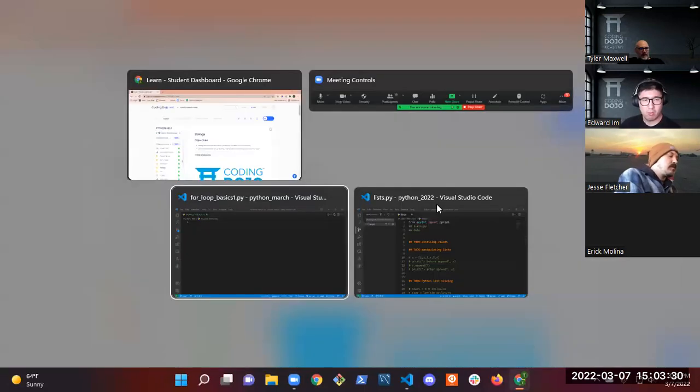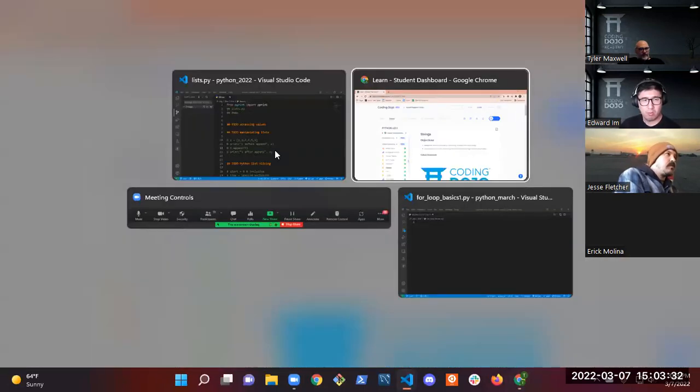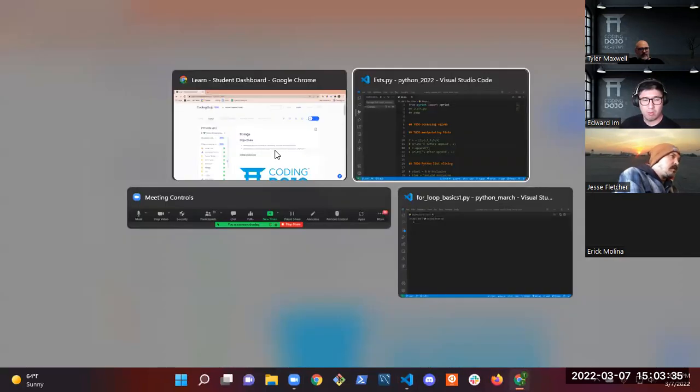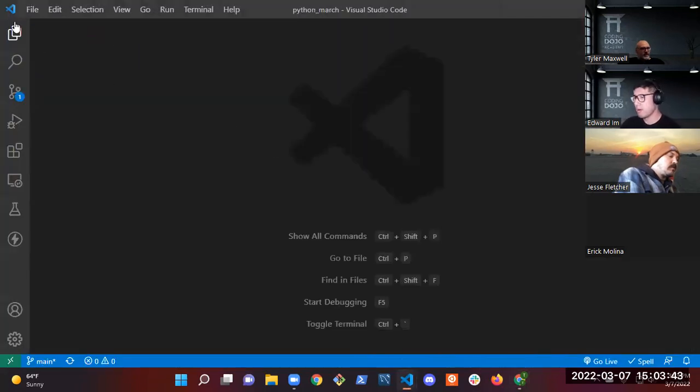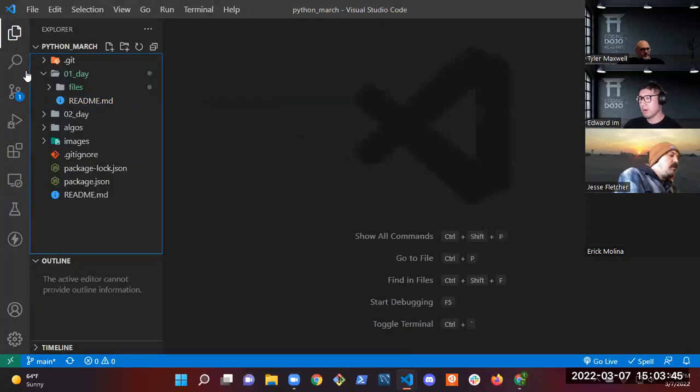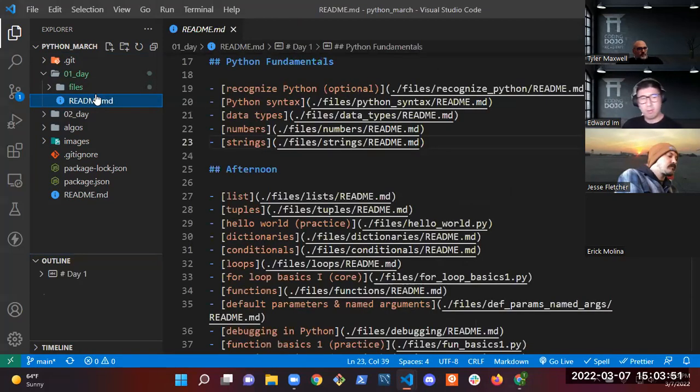What I did was, I was trying to hurry this morning and it got a little bit disjointed, and I couldn't find my notes. So I went back and gave you the notes, so it's a little bit more clear. I pushed this to GitHub, but I wouldn't clone it yet. I'm going to push everything up when I'm done at the end.